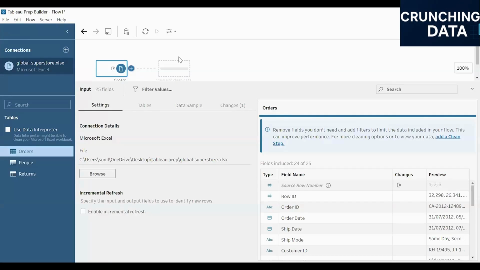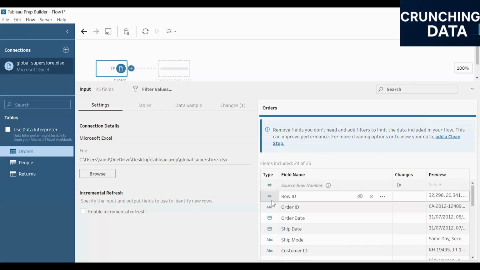After you have dragged your sheet over here, it would show you all the information that is available for that particular database. For example, how many columns are present in your data. So I have 25 fields present in the data. And what are the names of these columns? So all the names would be listed over here in the field names, the type of the data in that field.